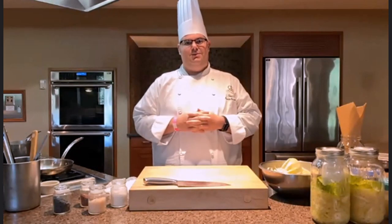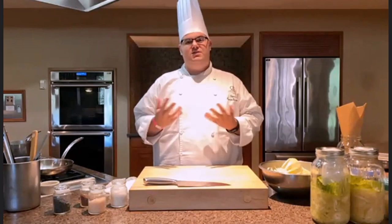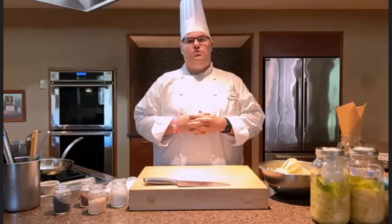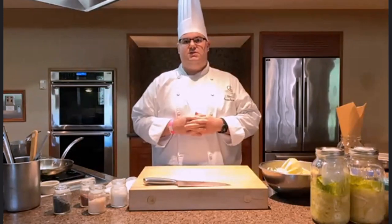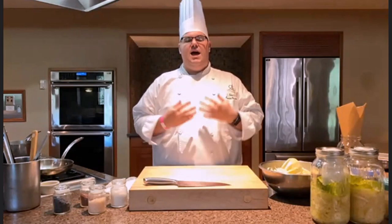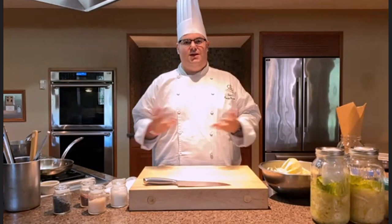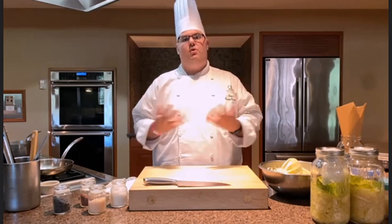When we talk about the amount of salt available to us in the ocean — if you dehydrated and took away all the water, the amount of salt remaining would cover the entire planet by about 500 feet, which is incredible to think about. That's why it's such a crucial part of what we use, because we use it in just about everything we cook, whether sweet or savory, not only as a flavor enhancer but also as a preservative. It's one of the main reasons humans are in existence — without salt, humans would not have survived, because up until about 50 to 60 years ago, refrigeration really wasn't readily available. So using salt was a way to preserve ingredients and get more out of what they had on hand.